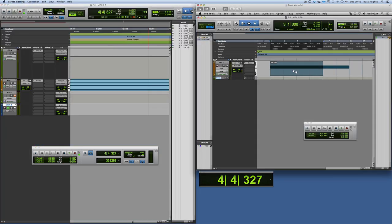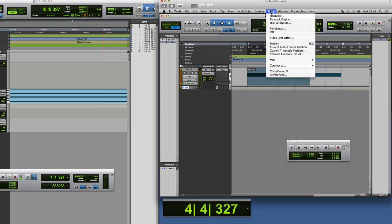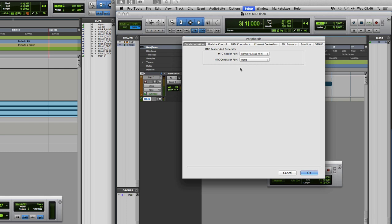So I have Boom on here already. I've got a bit of Boom programmed in. This needs to do some receiving. So in here we go to Setup, Peripherals, MTC Reader Port, Network Mac Mini. So that's done. Job done.